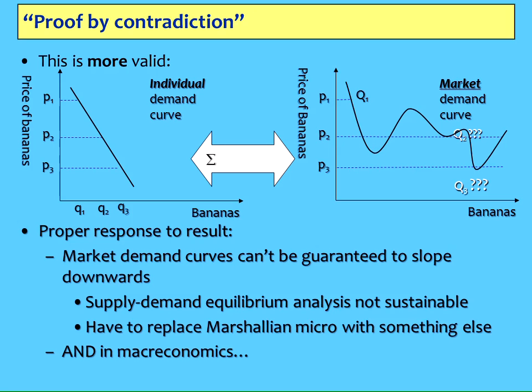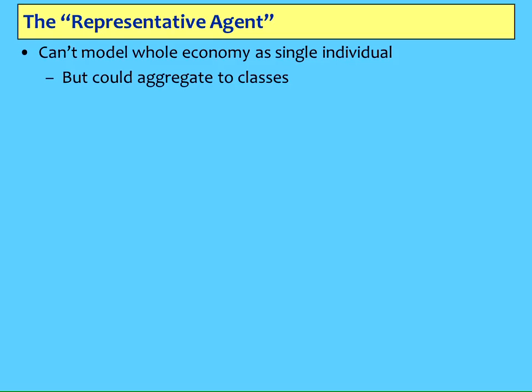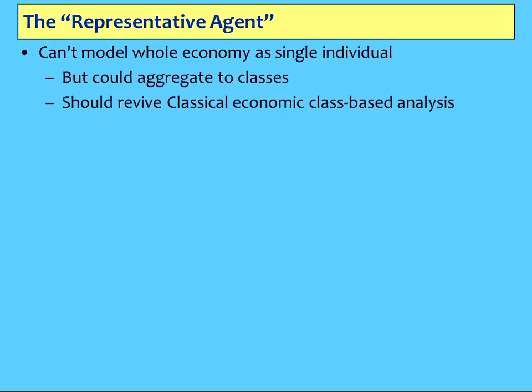That'd be out. And if you did macroeconomics, of course, there's absolutely no way you can model the entire economy as a single agent. But that's precisely what neoclassical economics does. Now, the logical way to think about this is to say, well, we simply can't aggregate everybody. Simply cannot do that. We've proven that's impossible. But maybe you can aggregate similar individuals. Maybe you can say all people who earn their income from a particular pursuit, we can lump those together.